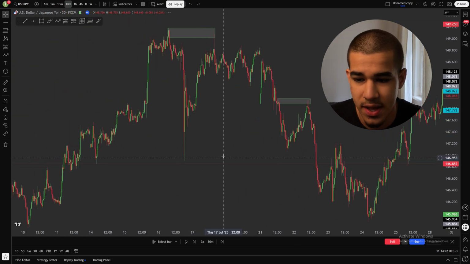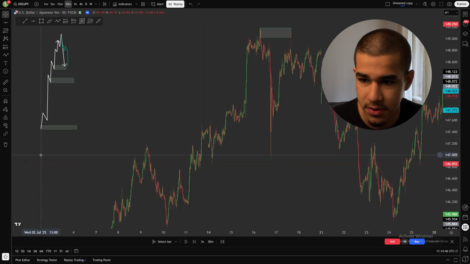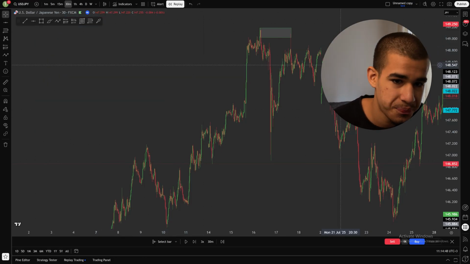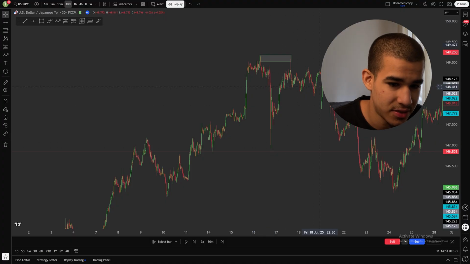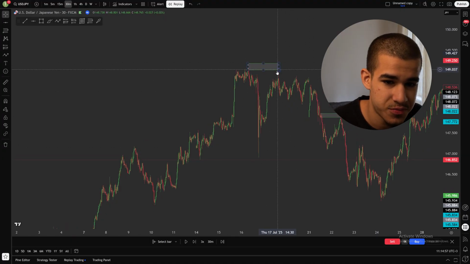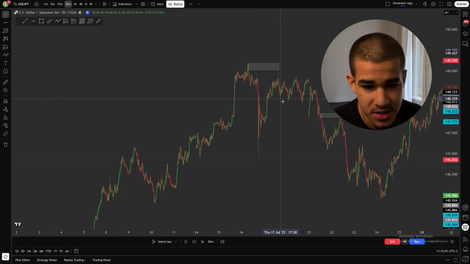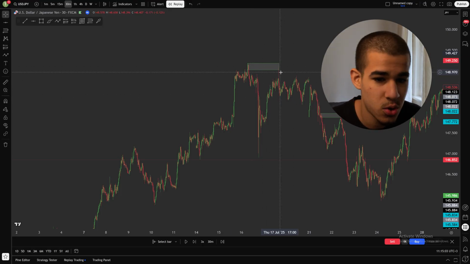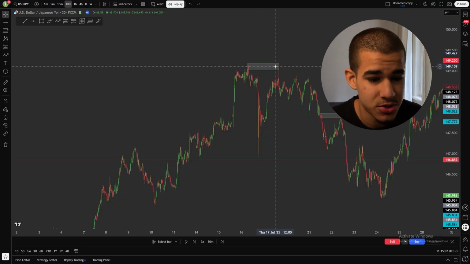And also we have failed to take out this low, and, oh, these are just from old videos. We have failed to take out this low, but we are starting to go bearish. As you can see, starting to react from supply zones, starting to not take out highs. This is pretty much a B setup itself as well. As you can see, it's just not in trend, but that is a B setup as well.